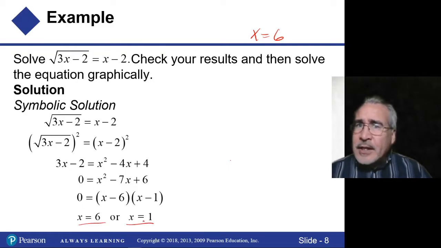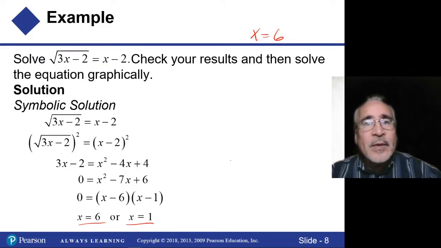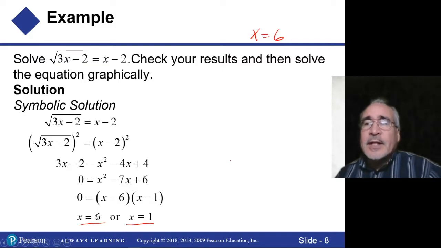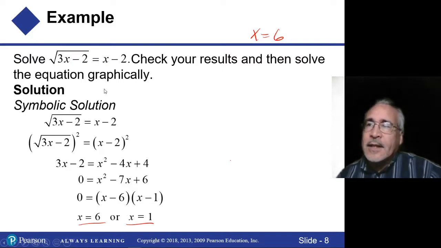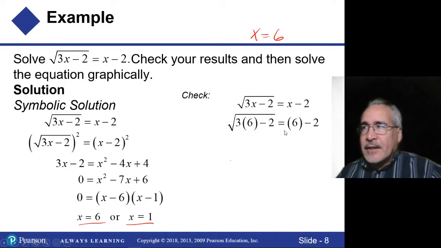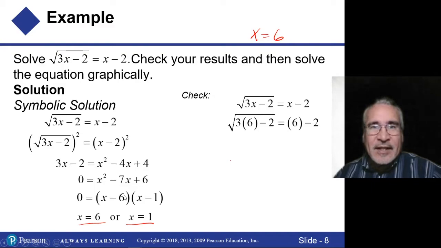But on the graph, we didn't get the x equals 1. Why not? Did we miss something? No. 1 is not a valid answer, but we don't know that with this method. What we have to do now is really check both answers. So we have to plug them both back up here and see if they work. So they're going to check. So we plug in the 6. This is what convinced me to use the graphing methods. I'm going, why? It gives me two answers and one doesn't actually work. But when I do the graphing, I never get a false answer.